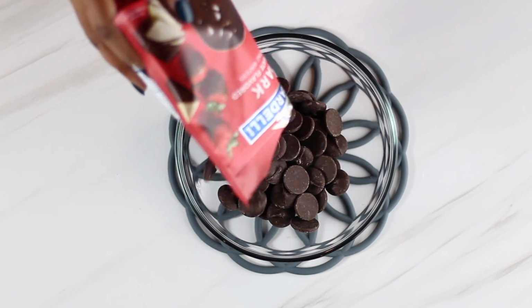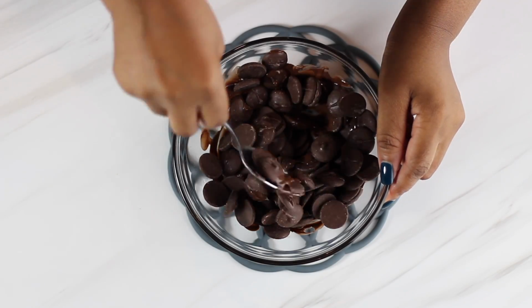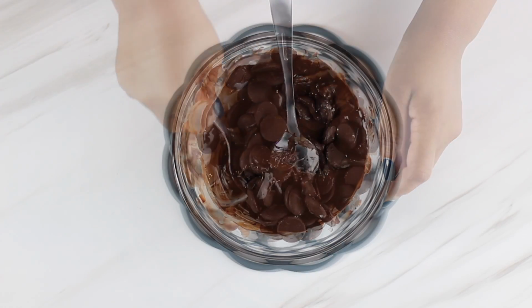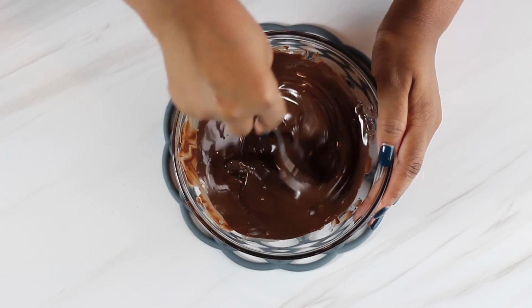Now we're going to get our melting chocolate ready for our shells. We want to microwave this at 30-second intervals and stir in between each interval. You don't want to do more than 30 seconds because you don't want your chocolate to overheat and burn.